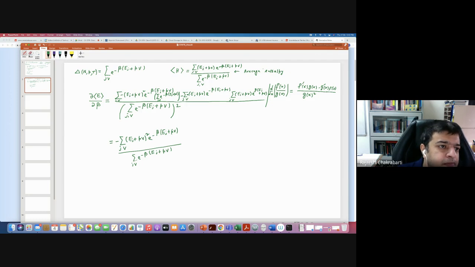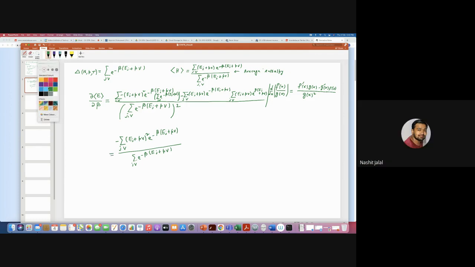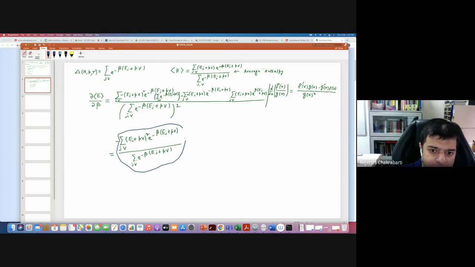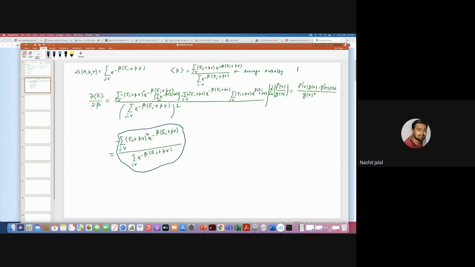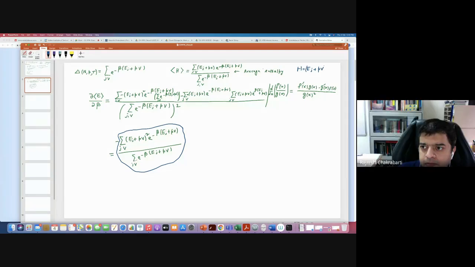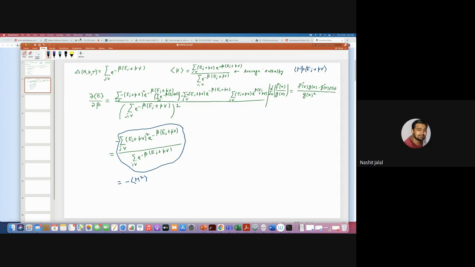what is this? What is this term? Average enthalpy. No, look very carefully. Enthalpy is this. That is your enthalpy, no? So this is actually minus of enthalpy square average, isn't it? Is it fine? Yes, sir. What will be the next term?